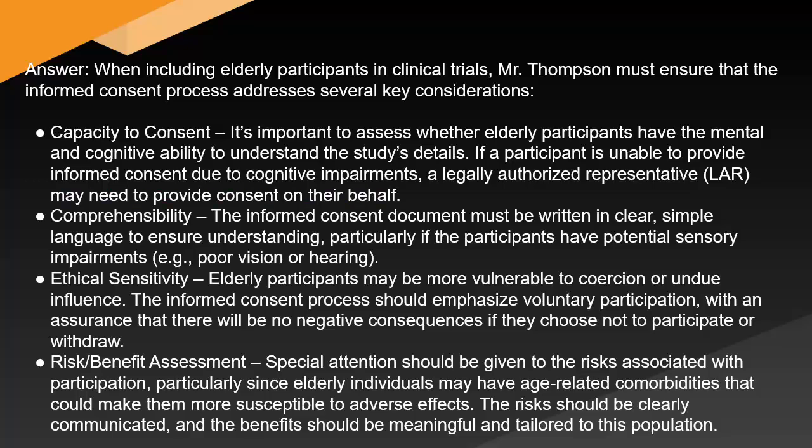Ethical sensitivity: elderly participants may be more vulnerable to coercion or undue influence. The informed consent process should emphasize voluntary participation, with an assurance that there will be no negative consequences if they choose not to participate or withdraw. Risk-benefit assessments: special attention should be given to the risks associated with participation, particularly since elderly individuals may have age-related comorbidities that could make them more susceptible to adverse effects. The risks should be clearly communicated, and the benefits should be meaningful and tailored to this population.